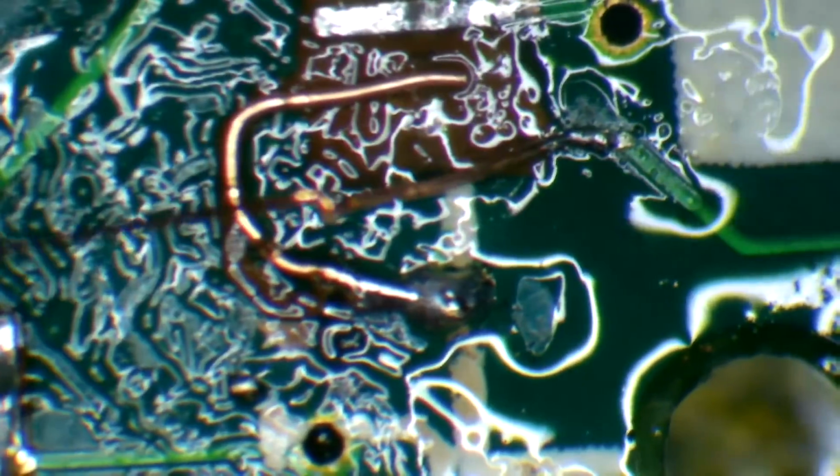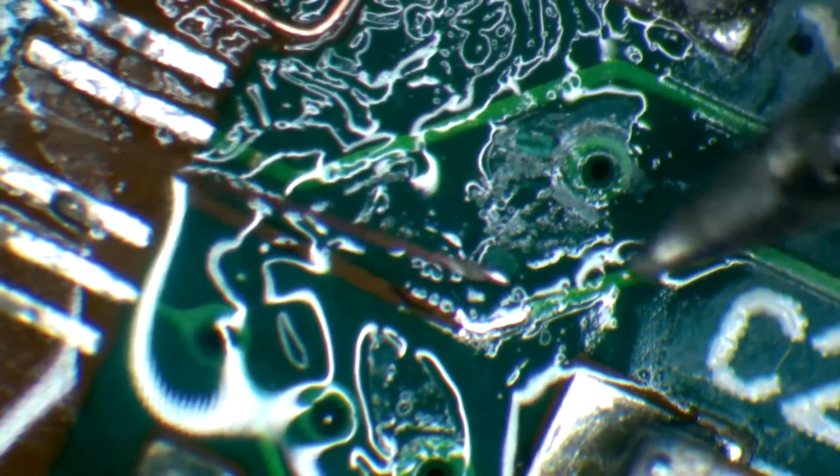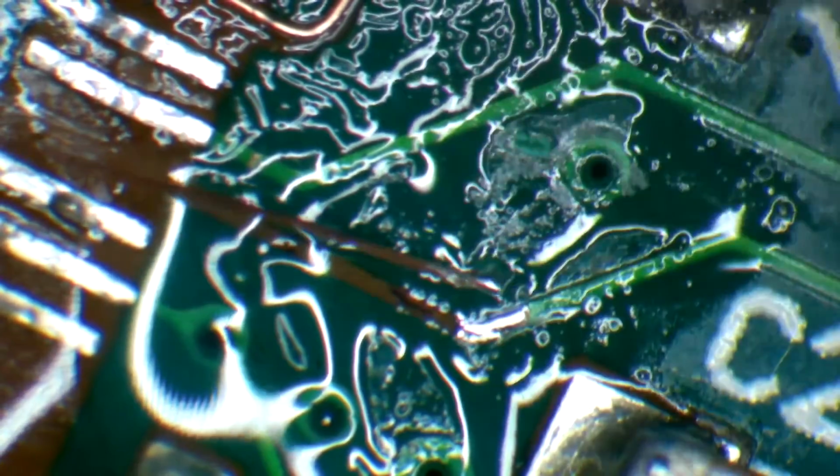Alright, now we're going to do the next one. Go ahead and solder it to this little trace here. That's good. We'll cut it with our razor blade. There we go. Alright. Okay. Now we'll do number 3. Okay. We'll go ahead and solder it to our little pad that we made.